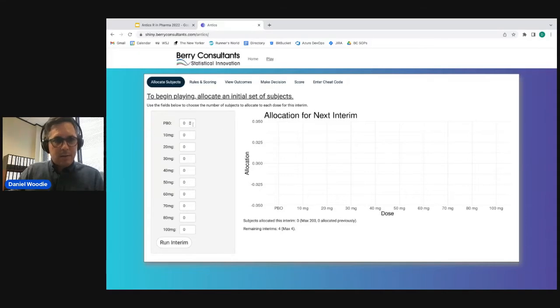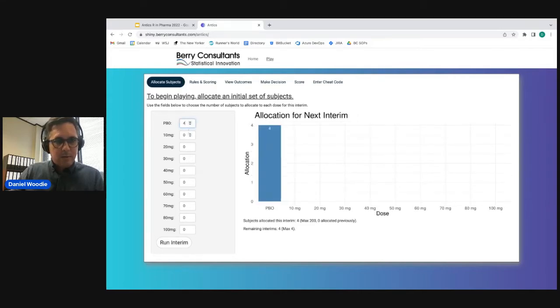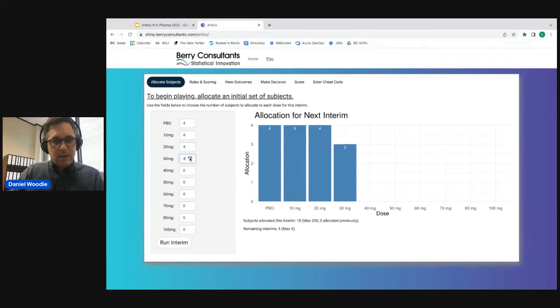Probably if I just start playing, that's better than explaining everything. Right now I'm allocating subjects for my first interim. I have 200 over 4 interims.